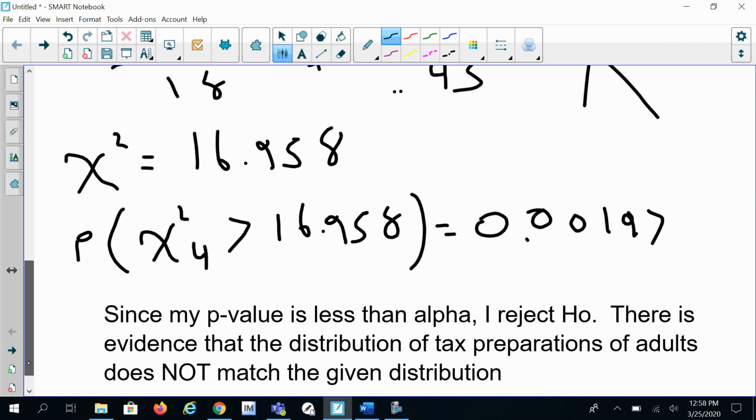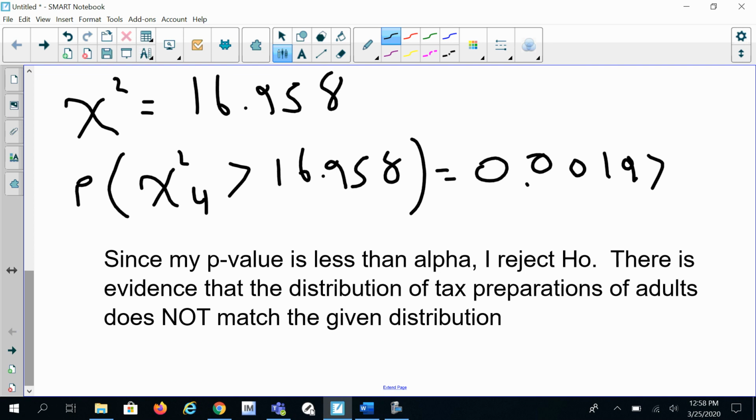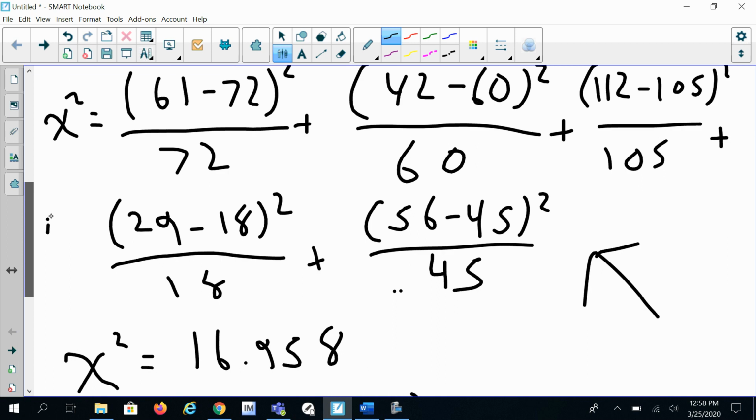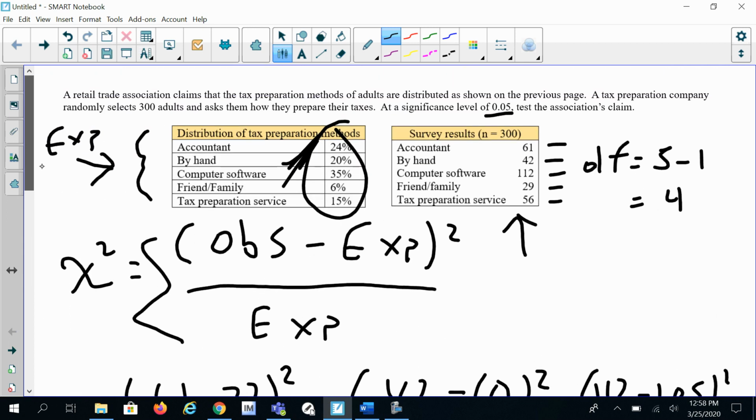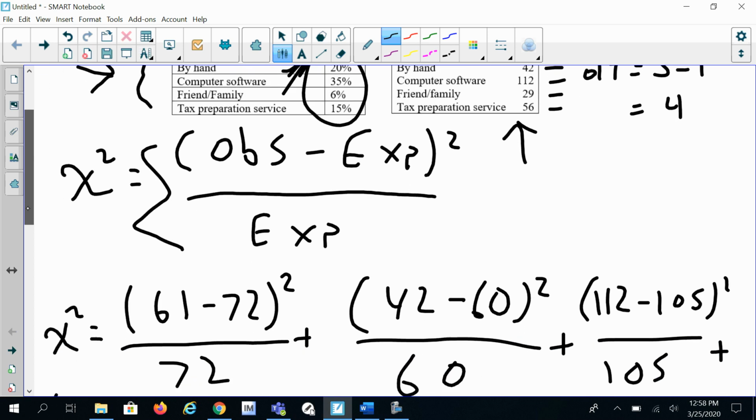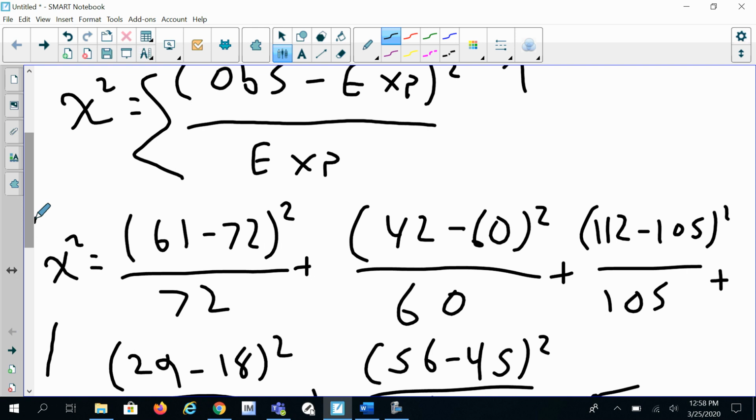And that's it. That is the chi-square goodness of fit test. So I know there's a lot of math going on with the fractions and coming up with that. But to recap, remember, H0 and HA are done in words. Okay, I don't have them here. I probably should have left them. Your chi-square value, you take the observed minus the expected, squared, divided by the expected for each category. You add all of those up.